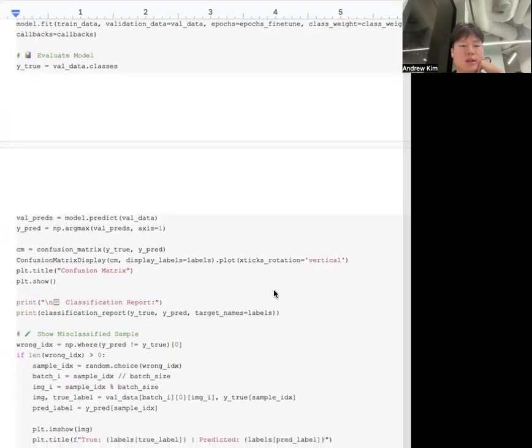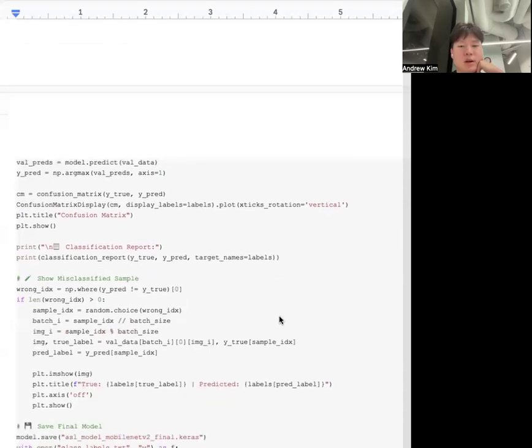And for save model and labels, we saved the entire model as an H5 file for future use and wrote all class labels to a text file. This allows us to load the model later for testing or deployment and ensures that we have a mapping between output indices and actual letters.